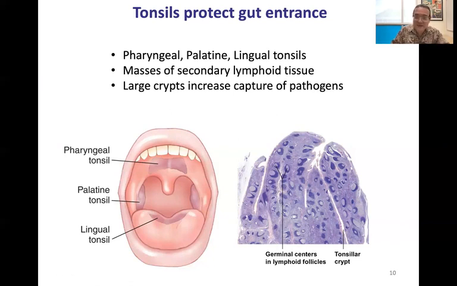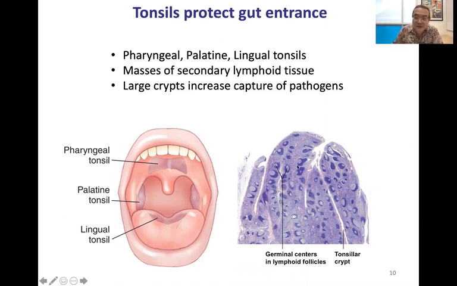But the tonsils are these fatty tissue regions that are in the roof of your mouth. So the pharyngeal tonsils are located there, right underneath the wall of your mouth. Your lingual tonsils, so we have tonsils under our tongue as well. And the one I think you're probably familiar with are the palatine tonsils that are on the back corners of our mouth. Typically these are the ones that we think about, they get infected, if you get tonsillitis and then you have to have your tonsils removed.